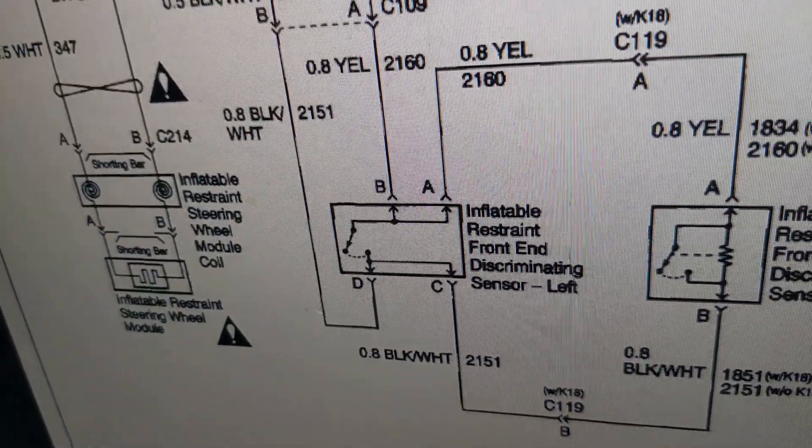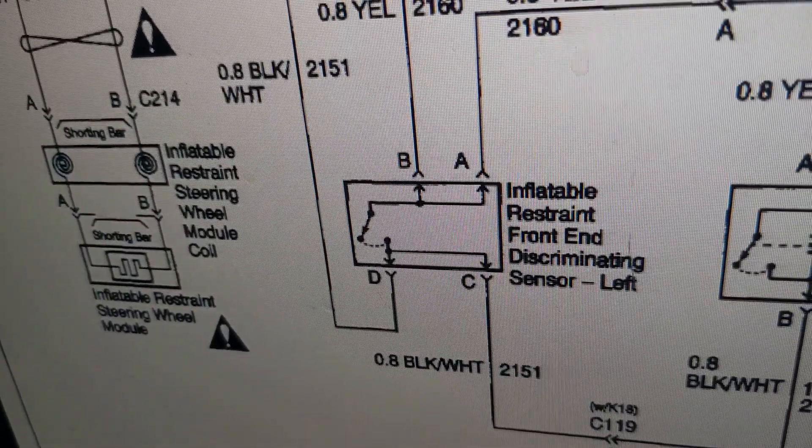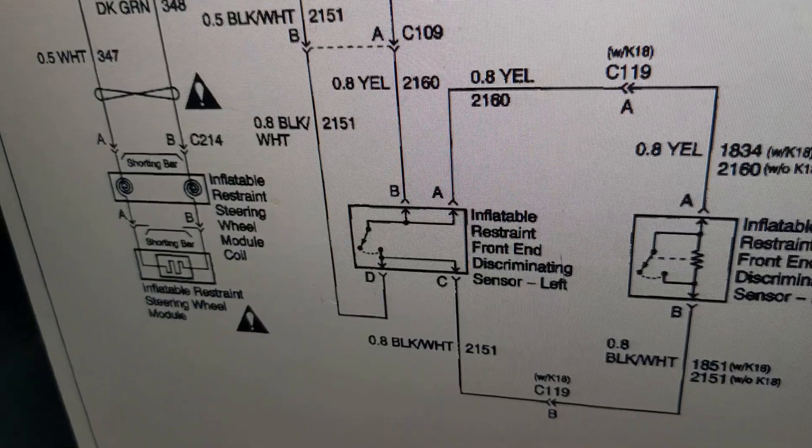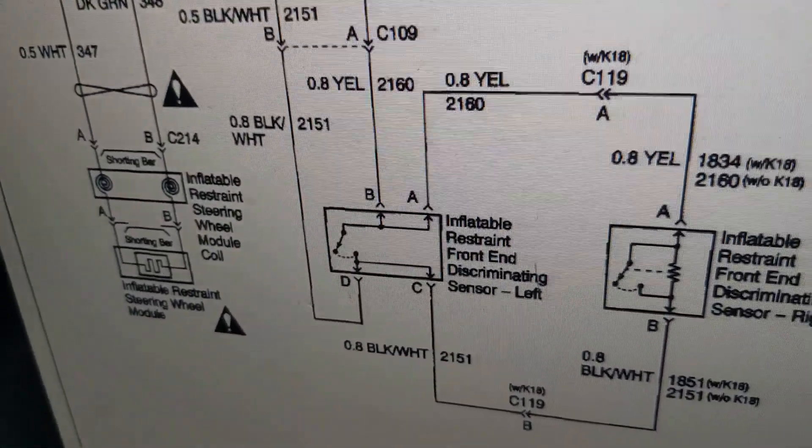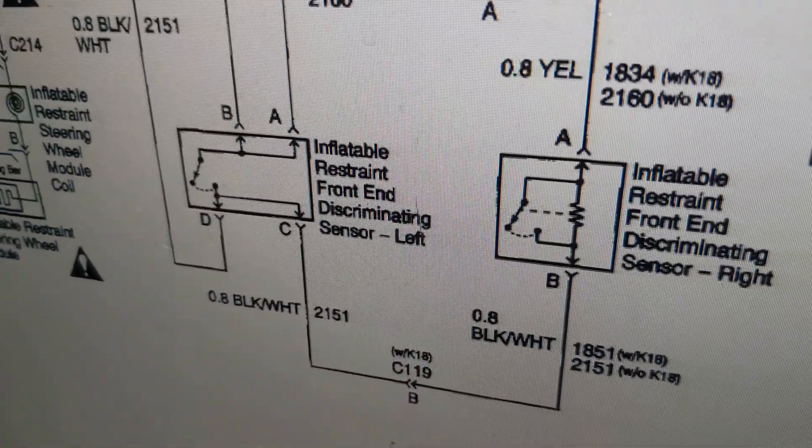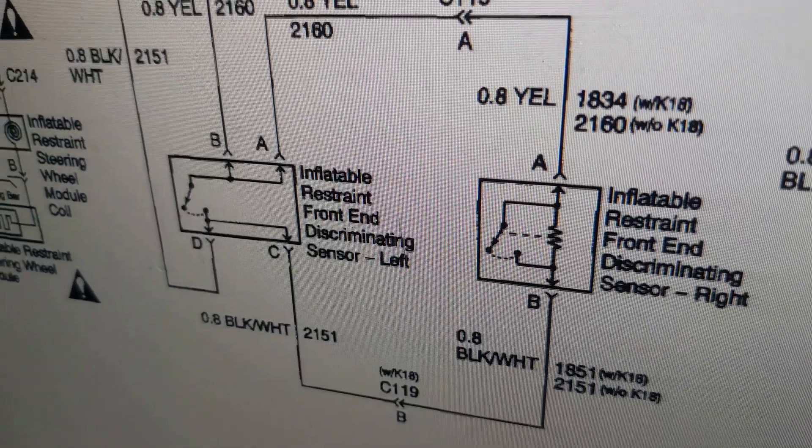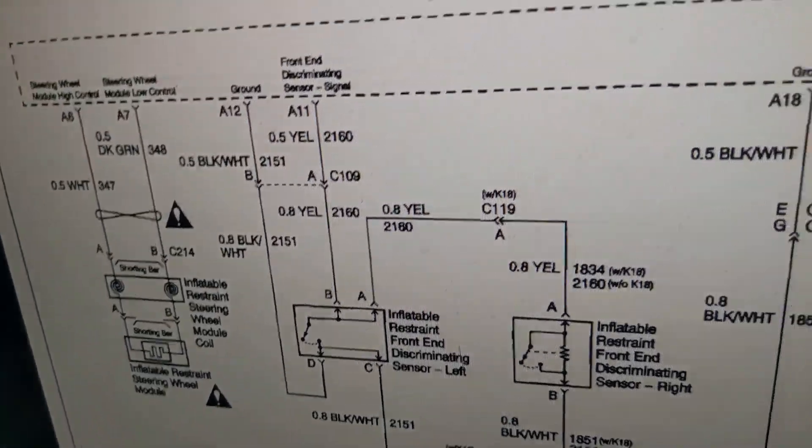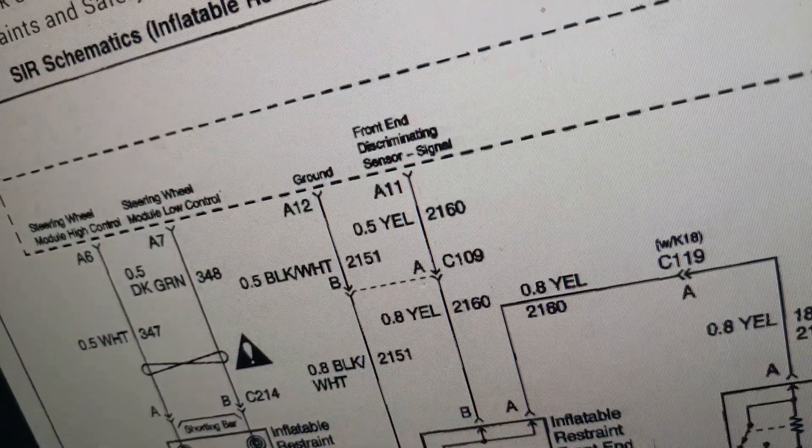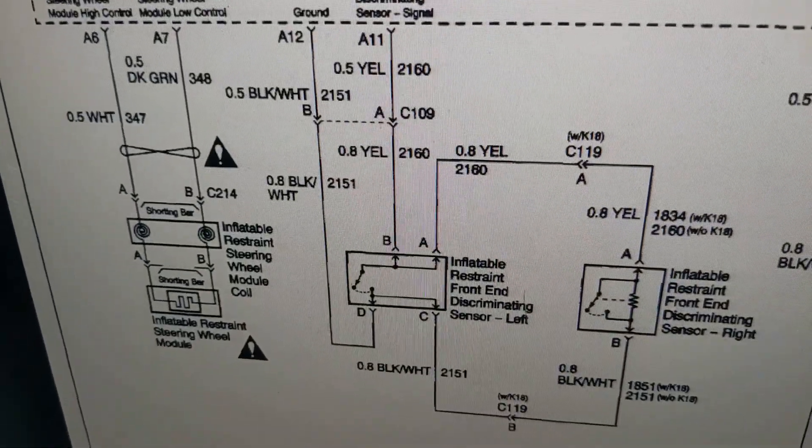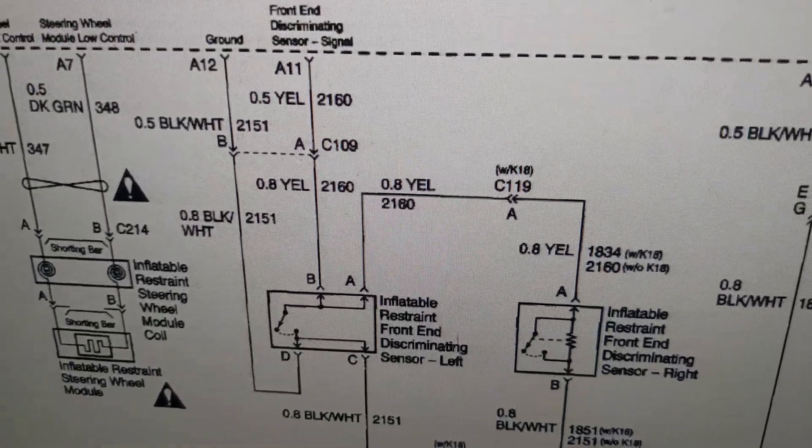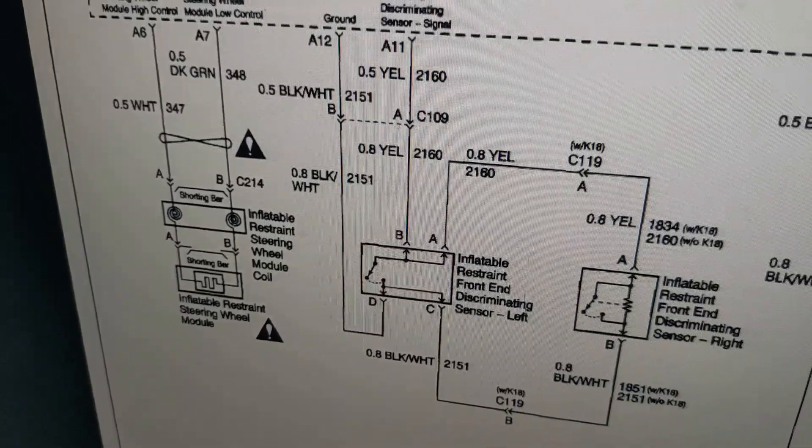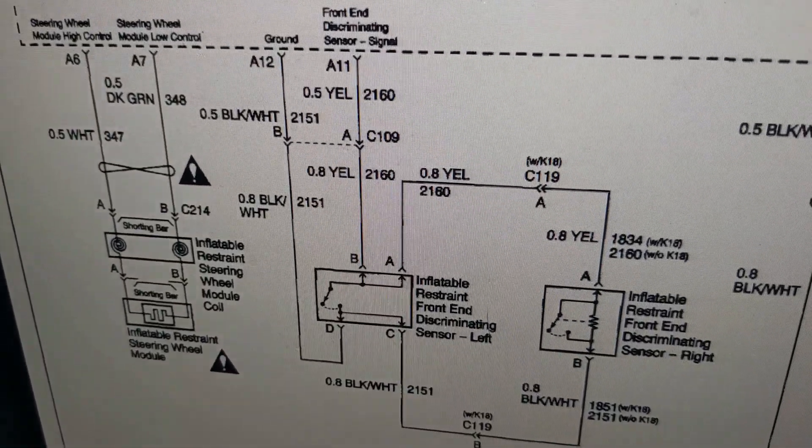Because before, where this sensor was making a faulty connection, the airbags wouldn't have actually worked if there was an impact. Now, at least if this sensor were active, if this sensor catches an accident, the airbags will probably deploy, which is good. This could also probably cause, if the wires come out, the airbags to deploy. I'm probably going to put some electrical tape over them, and that's probably going to be good enough. But now you know. Now let us know.